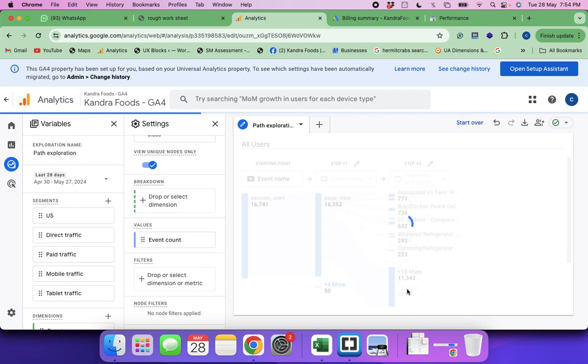That's why it's not shown in the key events. So you can create an event for WhatsApp messaging as well by clicking on the key event.